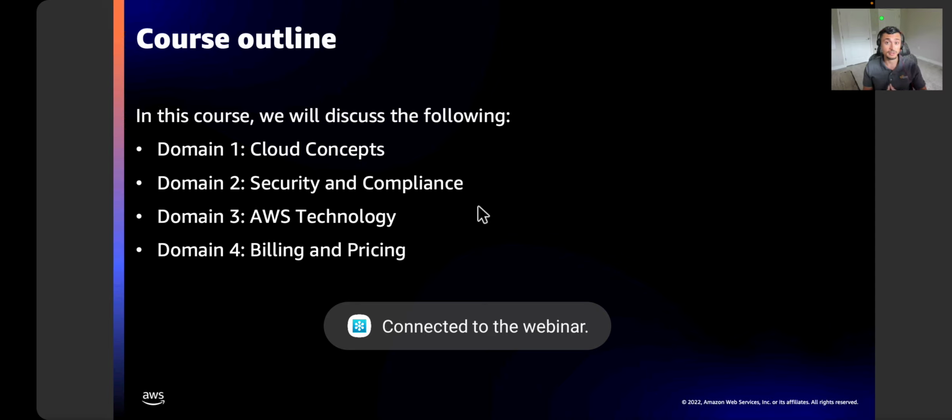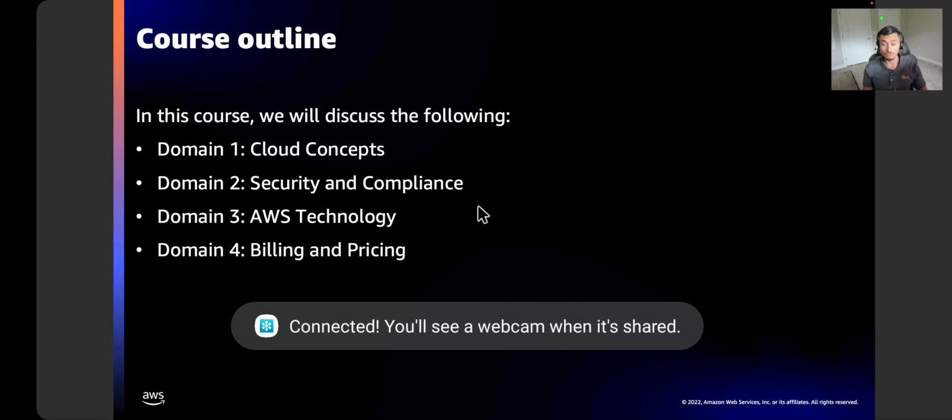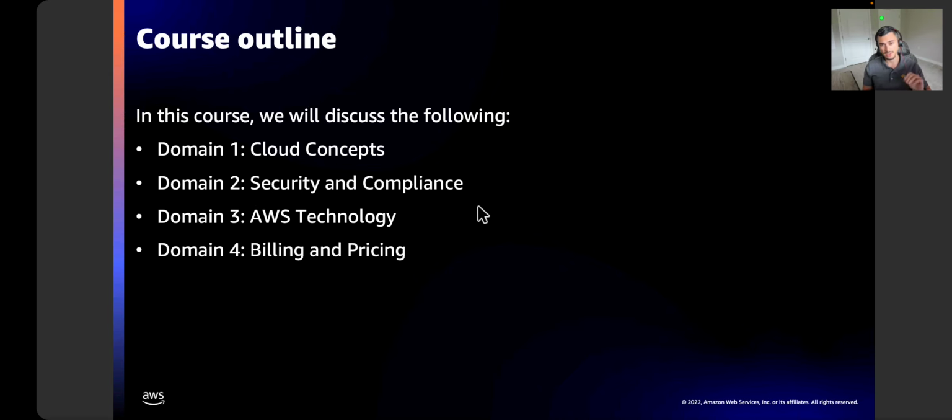Notably for the Cloud Practitioner exam, they do have questions around the different billing structures and support models that we have in the cloud. They're not going to ask you particularly how much a service costs, but about different pricing models when we talk about services like Amazon EC2, the Elastic Compute Cloud. What are the different pricing models?